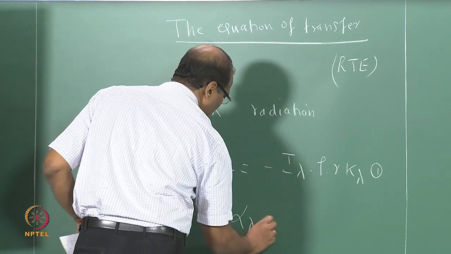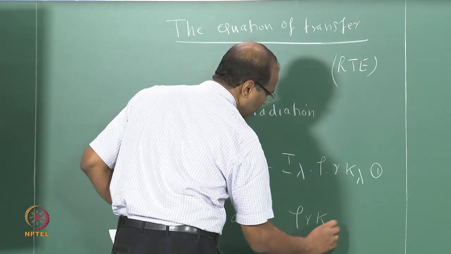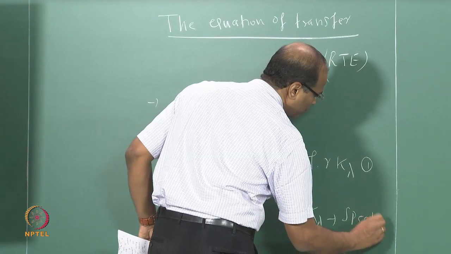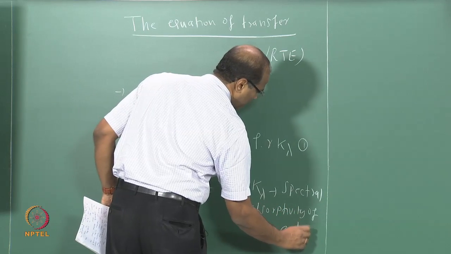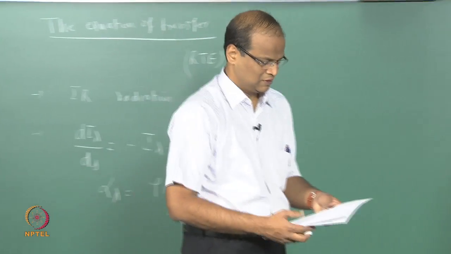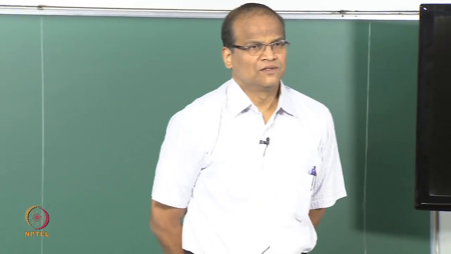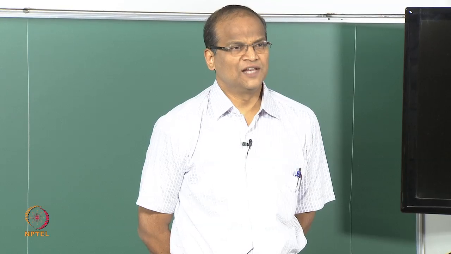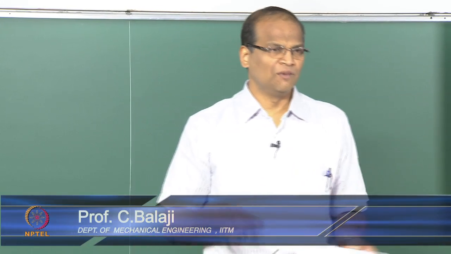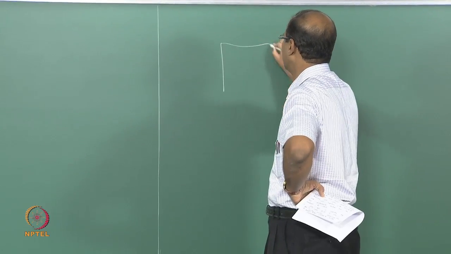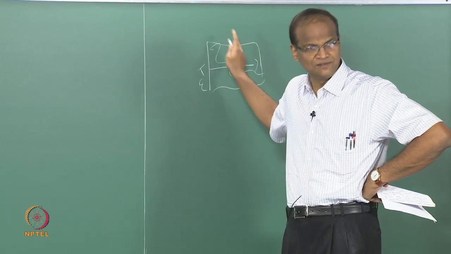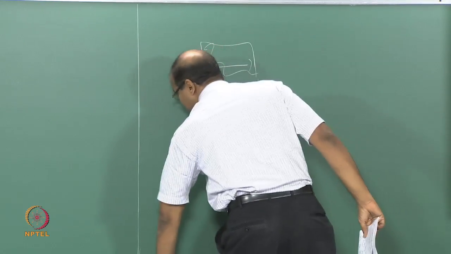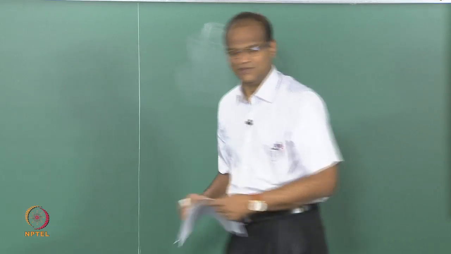Okay, and alpha lambda. This is called the spectral absorptivity. Spectral means monochromatic, a particular wavelength lambda, of a layer, meaning a layer in the atmosphere. Suppose I derive it in my radiation class for mechanical engineering students, the layer for me will be like this: there is a heated wall, it has an emissivity, and I am finding out how the radiation is spreading. This could be a furnace, a combustion chamber and so on. But now the layer is different here. In atmospheric science, the layer is the layer of the atmosphere.